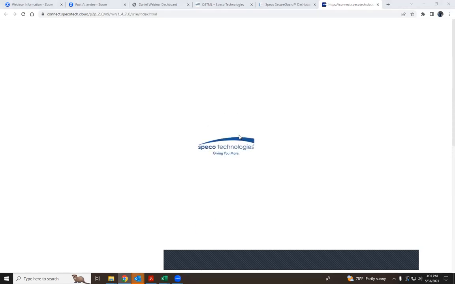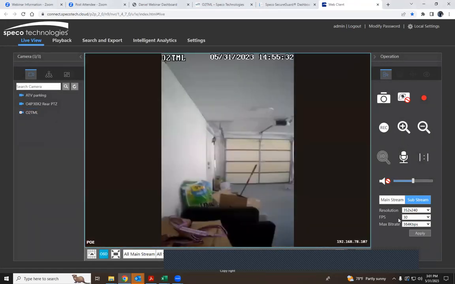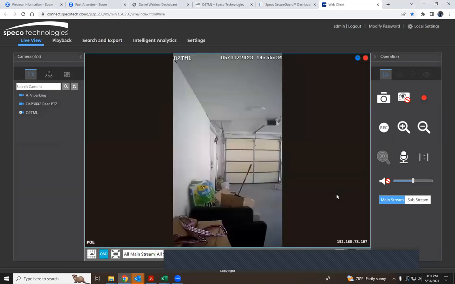And so what I've done here in this case is I've got the O2 TML sitting next to a garage door. Pardon the mess in the garage. But what I've done here is I'm utilizing this camera. There's a door strike literally 12 inches, 16 inches from where I've mounted it. I've drilled right over. I'm utilizing the door module on the back of it as an output to trigger whenever.